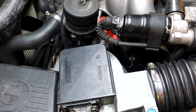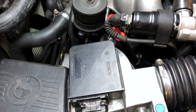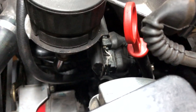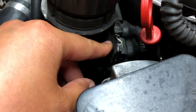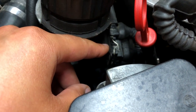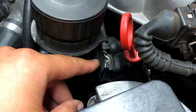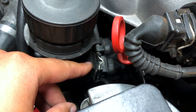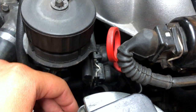And what do you know? The CPS resistance is non-existent at the ECU. So I had a closer look at these sockets, these two. And what do you know? I think I had them mixed up. So I flipped them back and I think that was our issue. Now I have the reading at the ECU. So let's go ahead and try to turn over the engine and see if that was the issue. I think it is. Let's go ahead and do that now.